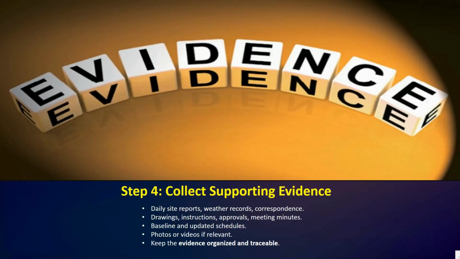Next we have step four: collect supporting evidence. Evidence is the backbone of your EOT claim. Without it, your claim is only an opinion. Collect all the possible supporting documents, including daily site reports, weather records, drawings, instructions, approvals, etc. Then baseline and updated schedule, then photos or videos if relevant.